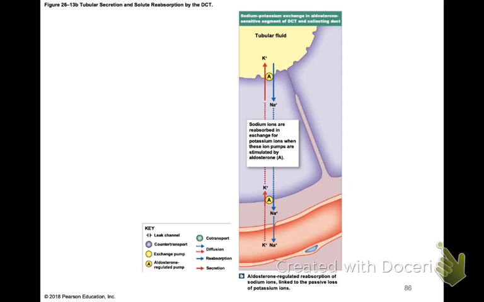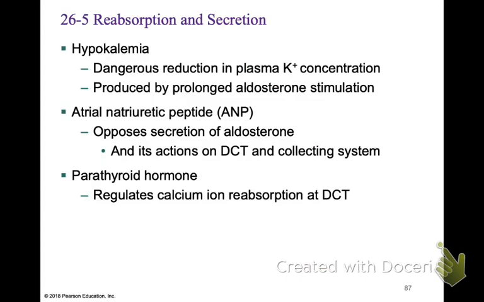And this isn't in all of the cells of the distal convoluted tubule, it's just in specific cells that are aldosterone-sensitive. All right, so what happens if you don't control potassium? You can have hypo or hyperkalemia. Hypokalemia means obviously it's too low. In general, you're not going to have high potassium through dietary ingestion. Actually, it's hard to mess with your potassium. If you don't have an aldosterone problem, you probably don't have a potassium problem. But one thing you ought to keep in mind is that potassium chloride is one of the components of death by lethal injection. They use potassium chloride and give hyperkalemia to shut down nerve impulses. So whether it's hyper or hypokalemia, it's bad, and we'll study that in more detail when we get into electrolyte balance in the next chapter.